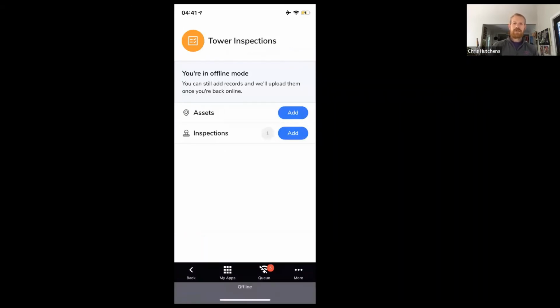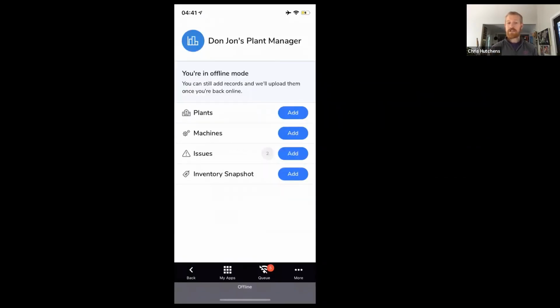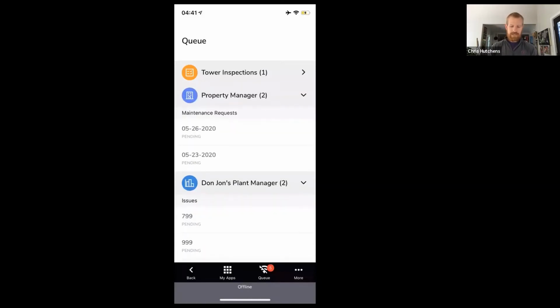You'll notice when I go to each app's homepage, it tells me right here, inspections, I've added one of them. I can click on that one and it'll bring that record back up. I can also go back to Don John's Plant Manager. You see I've added 2 issues. Now, if I want to see all these together, I can click on my queue. Now I've got a summary view of everything I've done in the Tower Inspections app, the Property Manager app, and the Don John's Plant Manager app. Don't worry, if this gets really cumbersome, if you're offline for a whole day and adding all kinds of records, you can collapse these down and expand them and see just what you need.